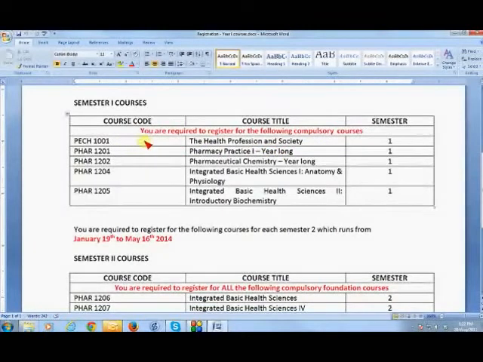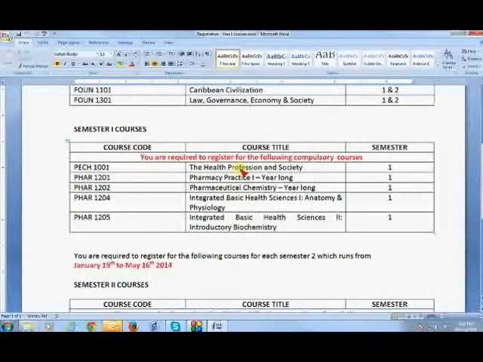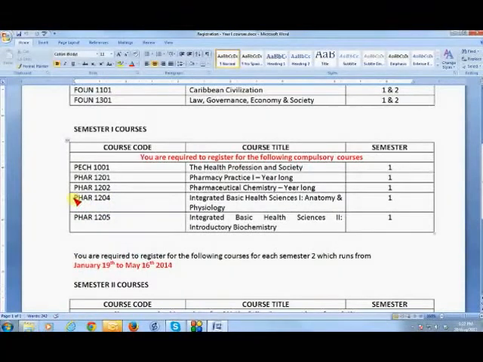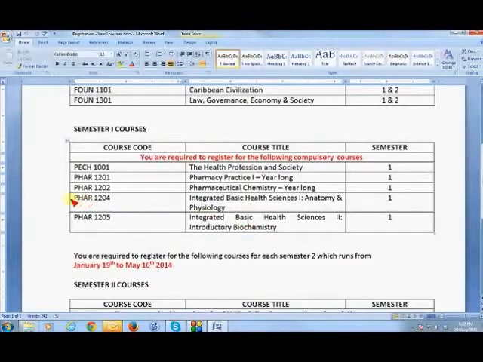So you're also registering for this course under the semester 1 section. The next course that we're going to look at is PHAR 1204, Integrated Basic Health Sciences 1, Anatomy and Physiology, and PHAR 1205, Integrated Basic Health Sciences 2, Introductory Biochemistry. So these are the next two semester 1 courses.